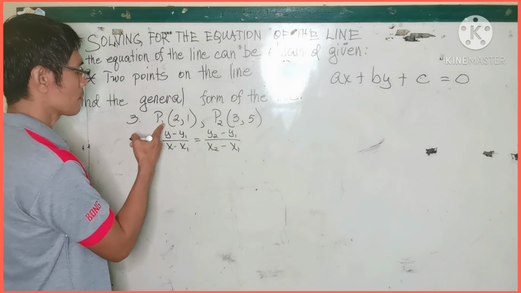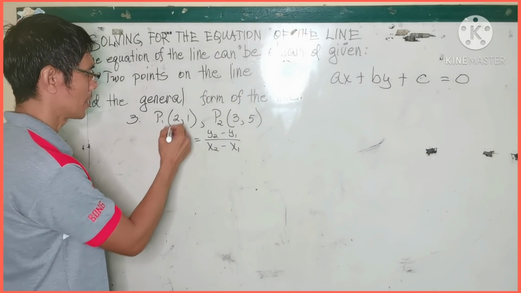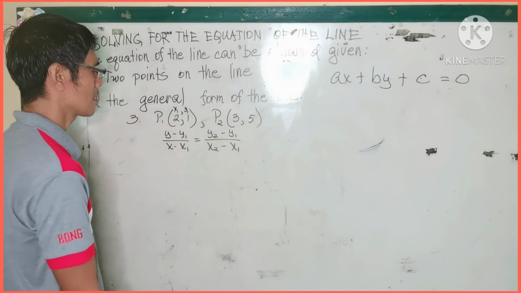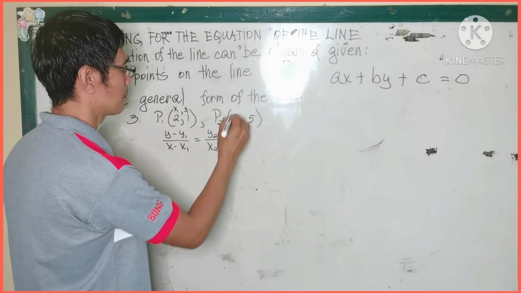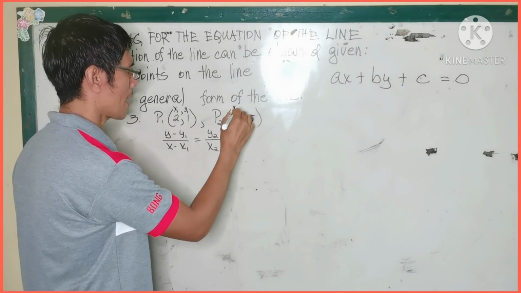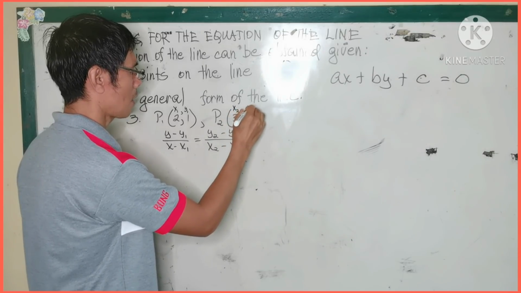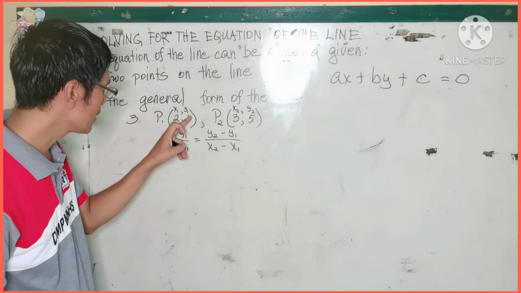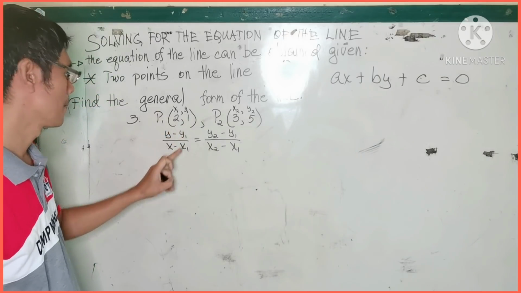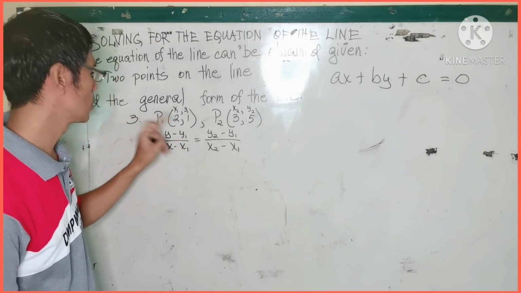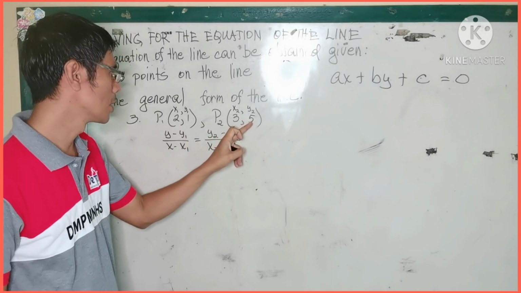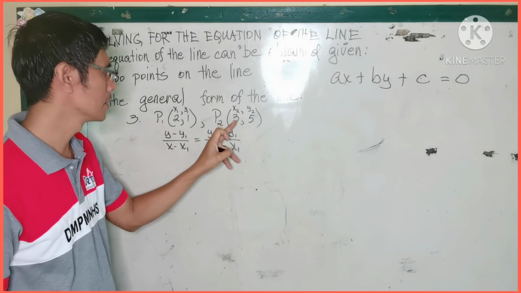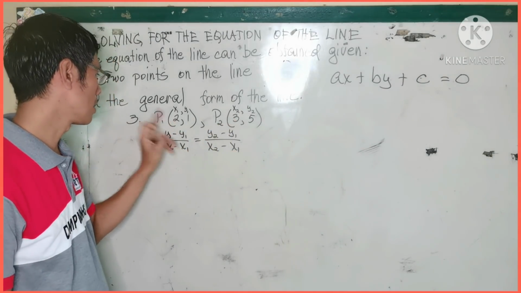Okay. So, first, basing from point 1, or first point, so this is our x sub 1, and this is our y sub 1. And basing from our second point, 3 is our x sub 2 and 5 is our y sub 2. So mag-substitute lang tayo. Y sub 1, eto, nandiyan dyan, 1. X sub 1, nandiyan dyan, 2. Y sub 2, nandoon, 5. Y sub 1, nandiyan dyan, 1. X sub 2, nandoon, 3. X sub 1, nandiyan dito, 2.